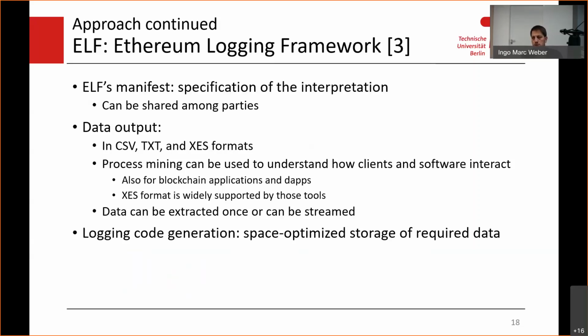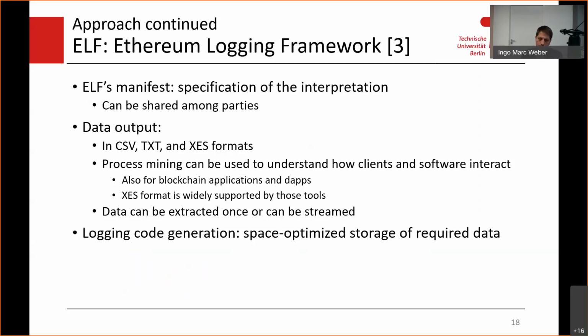Or you can use that when you're writing your scientific papers, because you can publish the manifest as an online appendix or what have you, and then say, okay, if you want to rerun our experiment, you don't have to try and guess how we interpreted the blockchain data. Here's the manifest. You just run that. You get the CSV file that looks exactly the same as the one from which we did our data analysis.